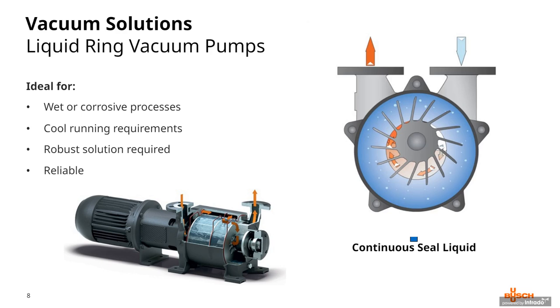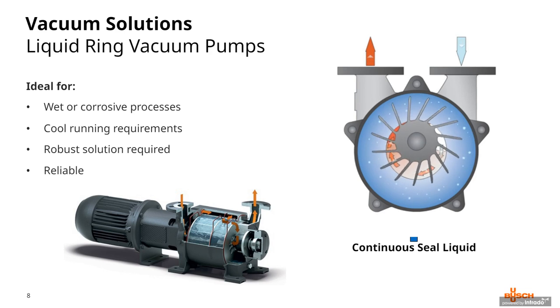Now we're going to be moving into talking about the liquid ring vacuum technology. This is a well-established technology and is being used in many, many applications. The principle behind the liquid ring was developed in 1890s as a water ring pump. Over many years, the vacuum pumps have proven themselves to be robust, reliable vacuum generators in chemical processes. Looking at the operating principle, an eccentrically mounted impeller rotates within the cylindrical housing. The housing is filled with the operating fluid to the extent that the vanes of the impeller are immersed in the fluid.